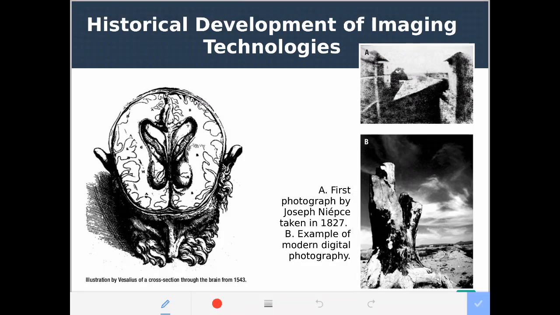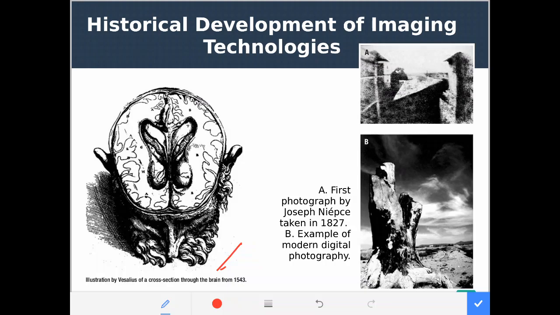So here you have your cross-sectional illustration. Before the advent of photography, of course, there's no other way to create images except to draw them by hand. So how do you draw them by hand? This is a cross-section view obtained from a dead cadaver. It's very difficult, of course, to view a live person. They usually just work with cadavers, and then from what they know about those cadavers, based on the structure, they apply it to their patients.